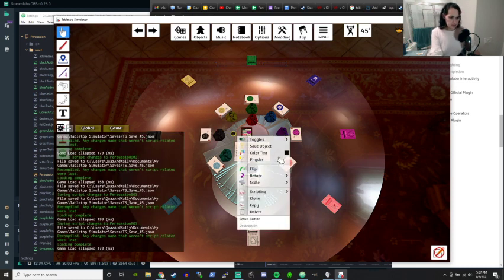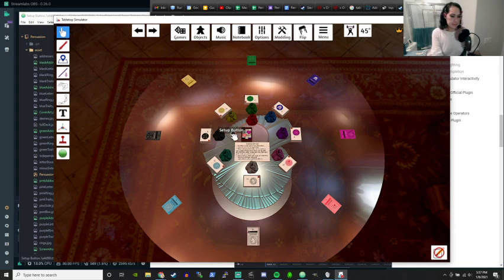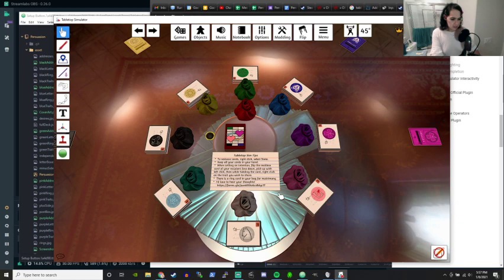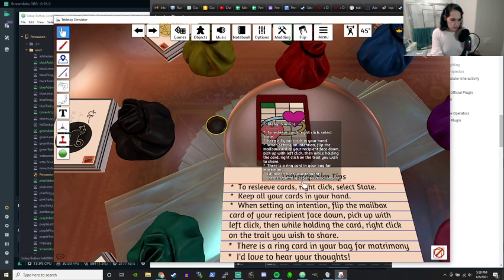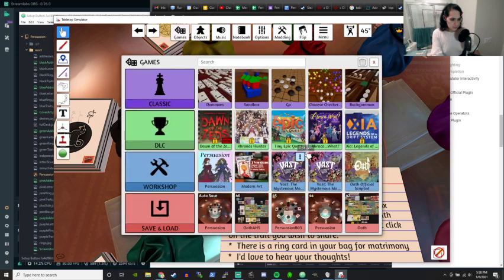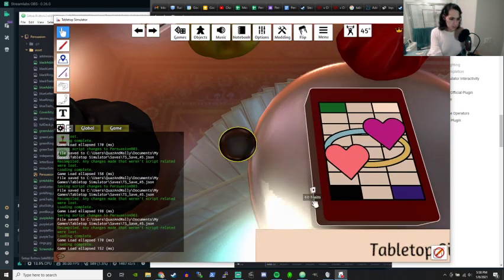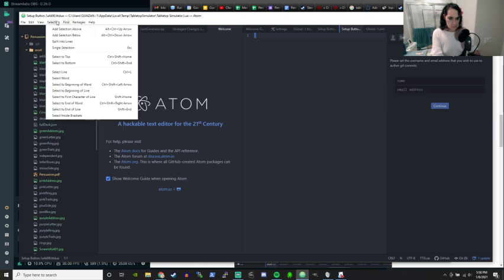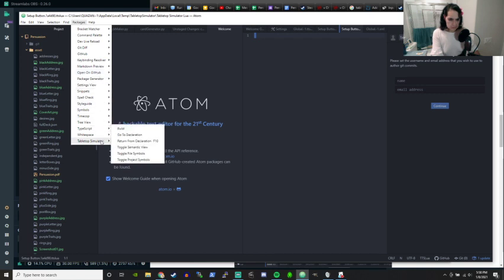Oops. Oh no. Hello? Oh, here's Tabletop Simulator.